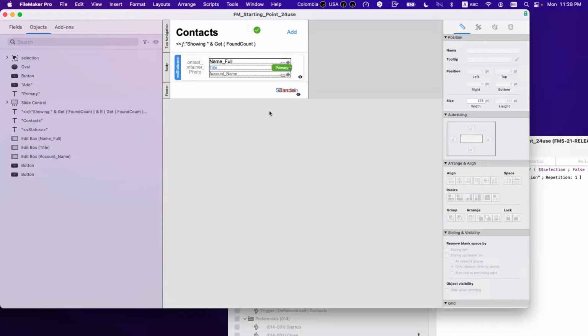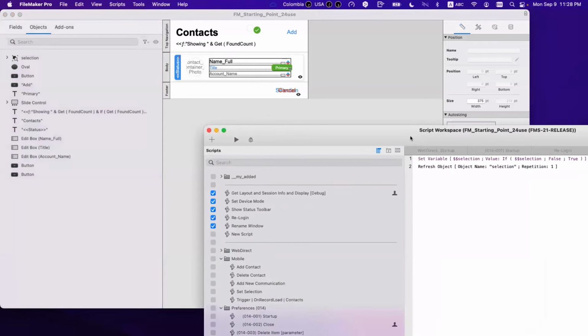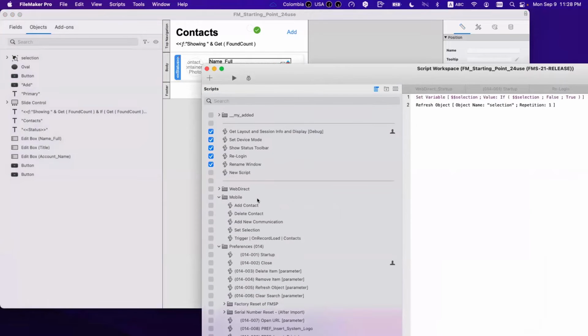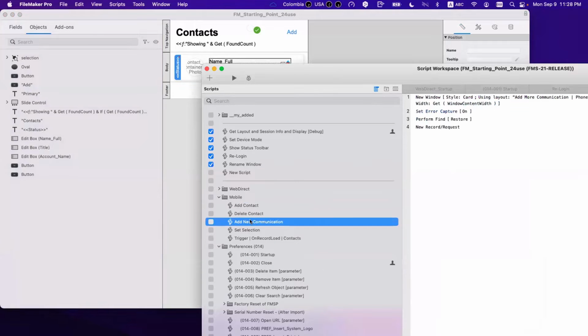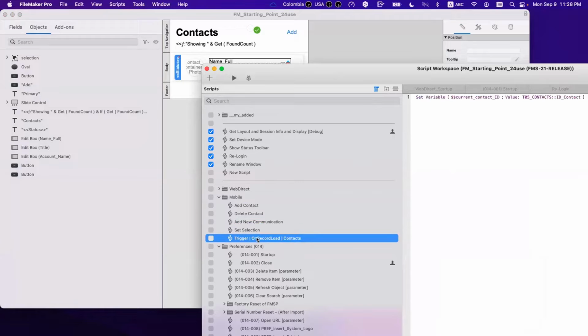It's very hard, and that's why I've been very clear with this, and the best way is to be extremely simple like this. You need to use all the scripts using here: add contact, 2 lines, delete contact. Or add communication, there's nothing here really. 2 lines, it's very, very lean.